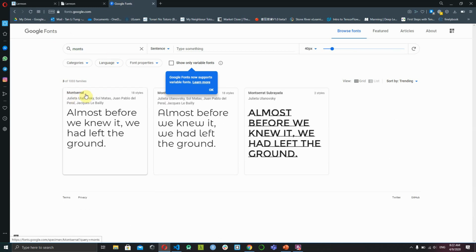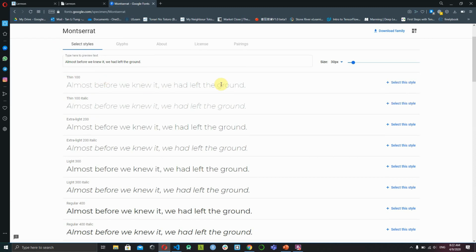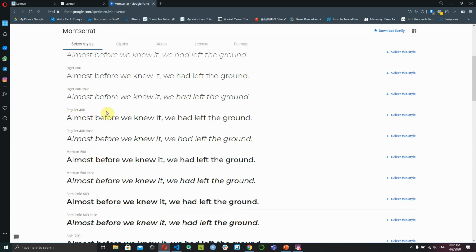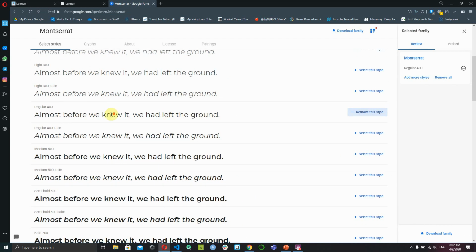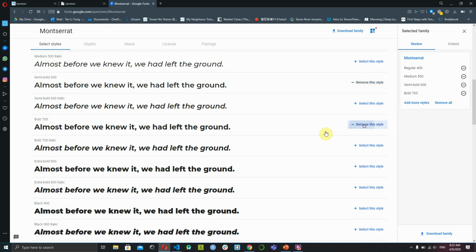Yes, this one, Montserrat. Just select this one, and you should be able to see this. And let's select this one, regular 400, select this style, and then medium 500, semi-bold 600, bold 700, extra bold 800, and also black 900.